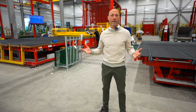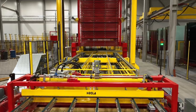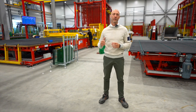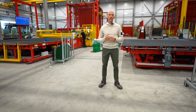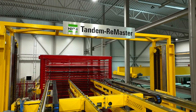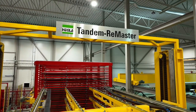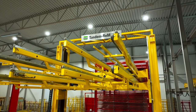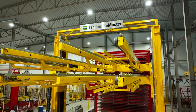Now we're at the cutting lines. We have a new line, Galactic, that we just installed from Hegla, and we had the ProLamb that we bought in 2014. They're working really well. We used to have a remaster over the ProLamb and we made a lot of calculations over the years and saw that it really is worth it — so that's why we actually put the remaster over the Galactic table as well.